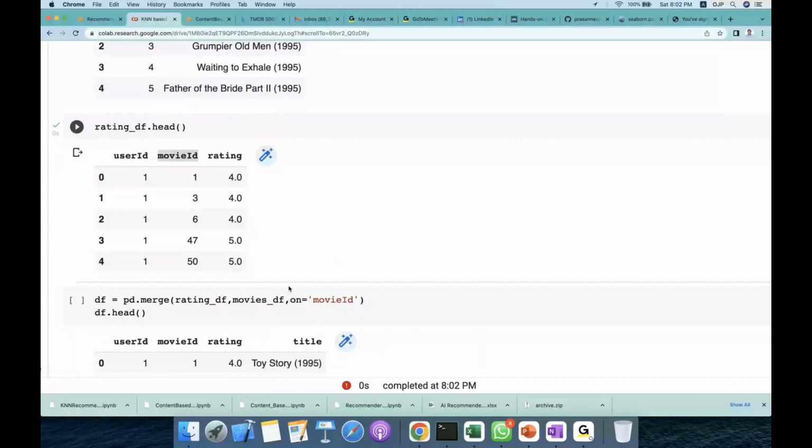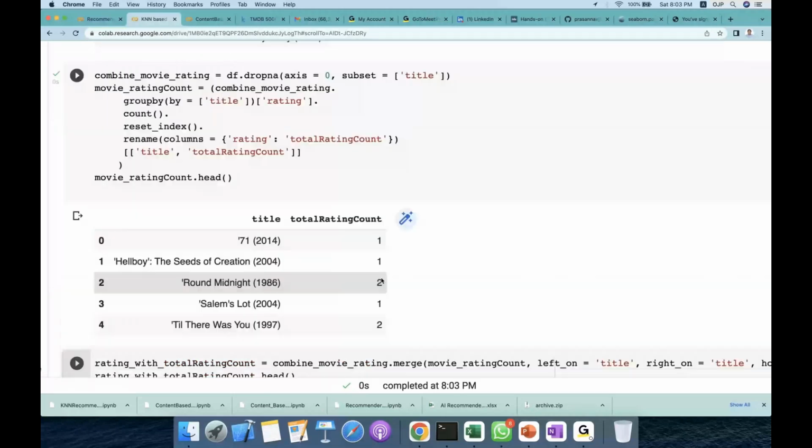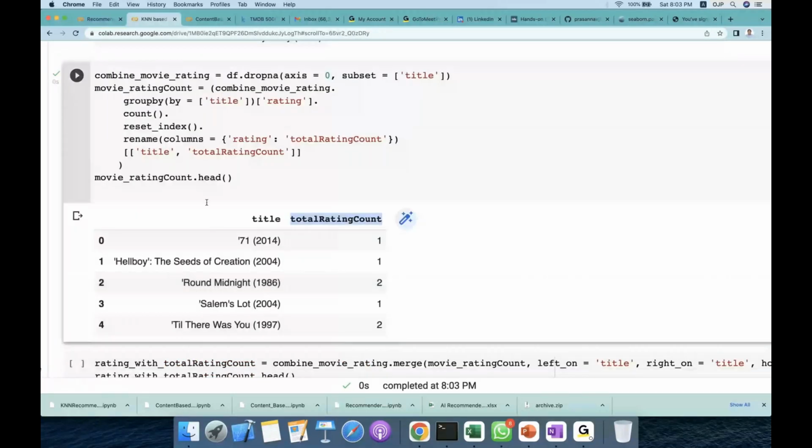So first I need to merge. Once that merging is done, I skipped that one, so I need to execute df. So df is done. So now what this gives is I'm merging the details for this particular movie.